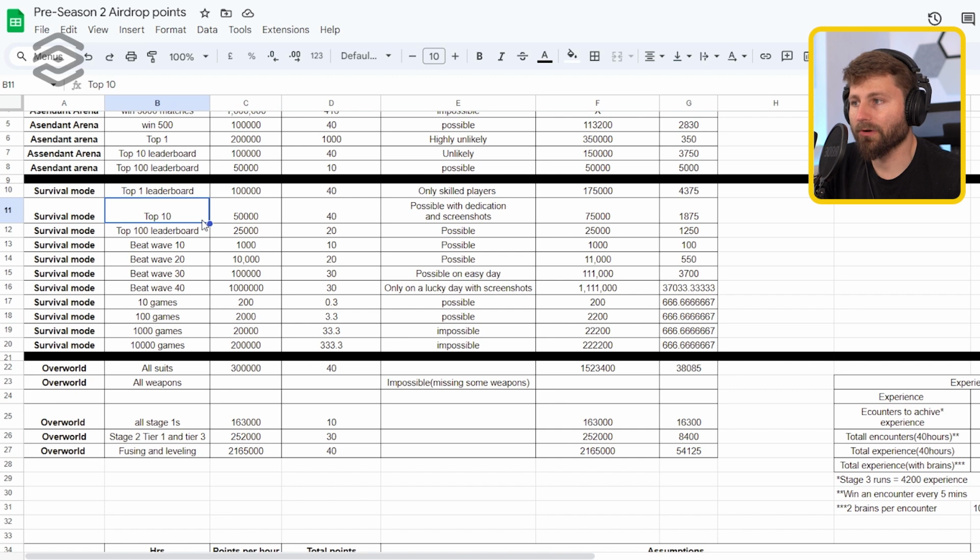Top 10, a little bit more achievable, especially if you're working with a guild, with a team. You guys are taking screenshots, you're sharing strategies and how you beat certain waves, and you're really grinding at the beginning. Hey, that's possible. You work together, you get up there. You just need to find some people to play with, I think.